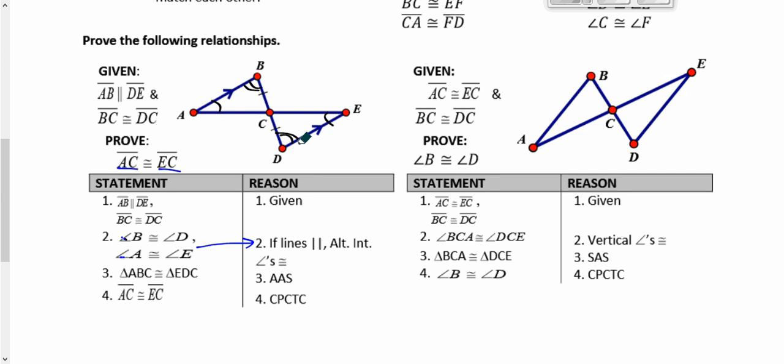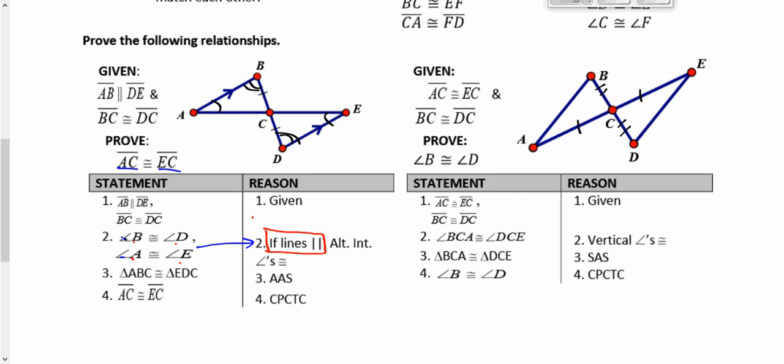Nothing's really labeled in here. So we have AC congruent to EC. Let's mark those congruent. And BC congruent to DC. Okay? Now I know what the tendency is going to be here for some of you. I'm betting some of you want to say that angle B is congruent to angle D, right? Because they look like alternate interior angles, yeah? Okay. I want to draw your attention over here. Over here, we said these two pairs of angles were congruent because why exactly?